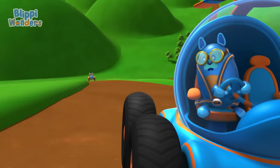Perfect. I can land there with the rest of my squad. I did it. Stuck the landing. Way to go, Mimi. And I have the answer to my question. How is a snowflake made? It starts as a particle in the air and collects ice crystals as it gets colder and colder, eventually forming a unique snowflake. Upload answer, Debo. Bye-bye, Mimi. Bye, Blippi.